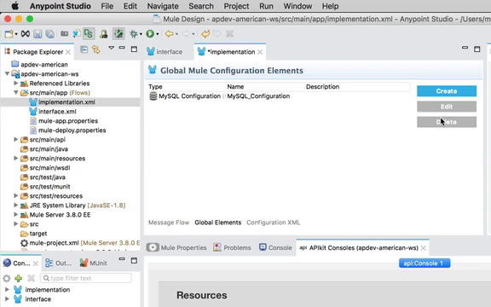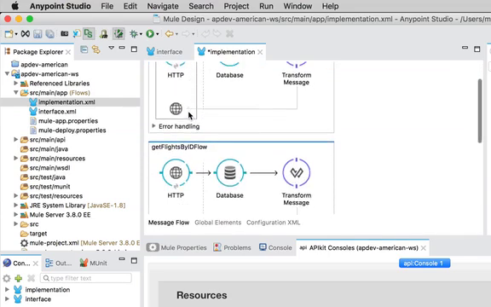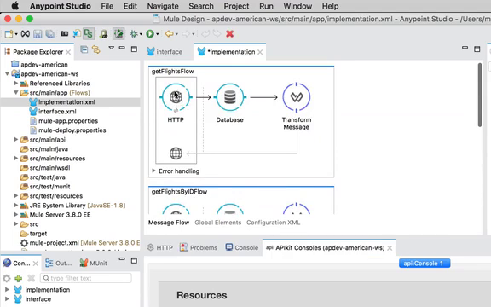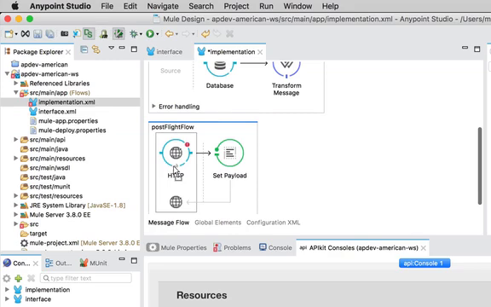Now that we're down to one HTTP listener, our application should be pretty well off, but we do need to wire it up and make sure that requests can flow through. If we go to the graphical interface inside of the implementation, we no longer need all these HTTP listeners at the beginning of the flows. So let's go ahead and start by removing the listener or source from each one of these flows.